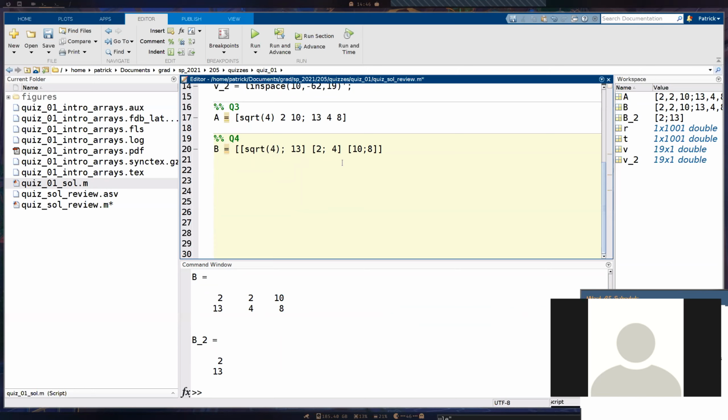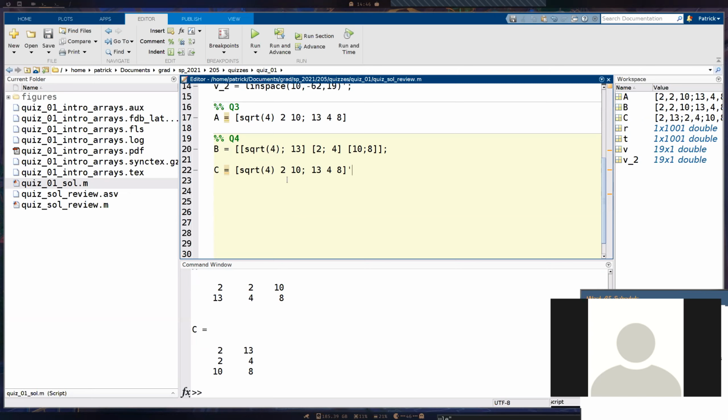So let me type this out. If you did it like this, square root of 4, 2, 10, 13, 4, 8, then that makes a 3 by 2 matrix, which we don't want. We wanted a 2 by 3 matrix.